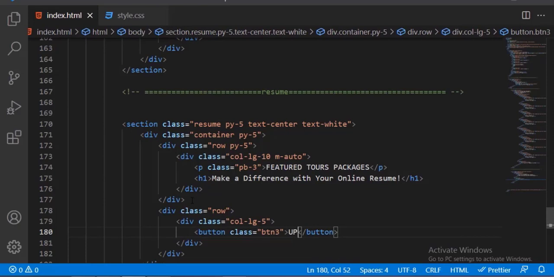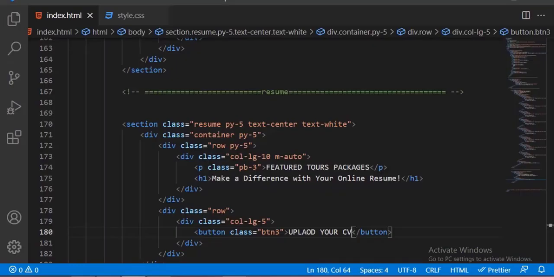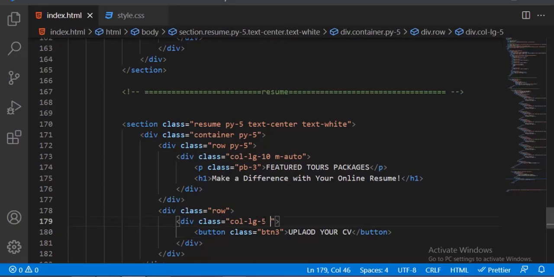I am taking this btn3 class because we already designed this btn3 class in our CSS. Now let me add some margin auto class because we want to center this button. You can see this hover effect and this whole complete section.